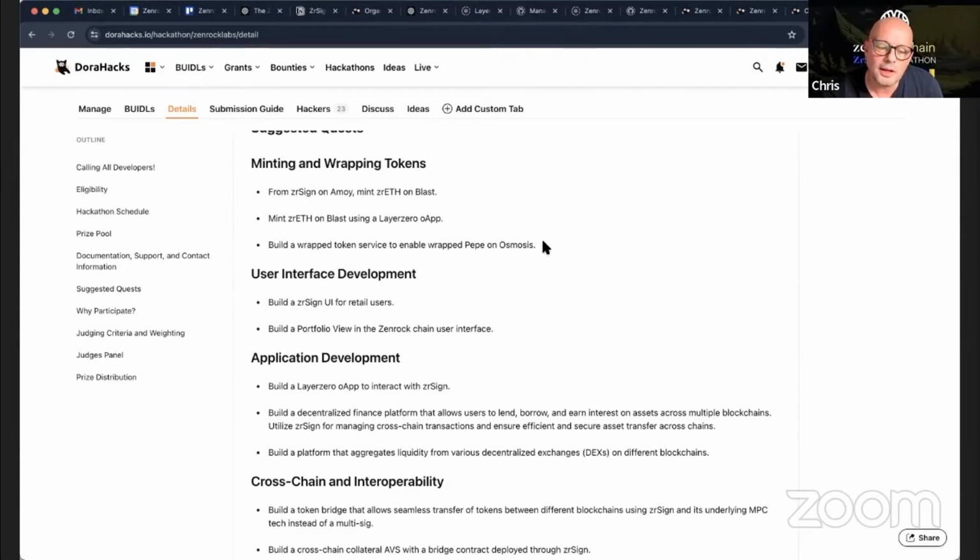So if you can make a service that works with Ethereum or Solana, then adding in Bitcoin at a later stage should be relatively straightforward. And we're very close to adding Bitcoin onto the Zenrock chain. I'm just going through the last sort of testing processes over the next few days.